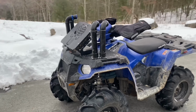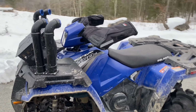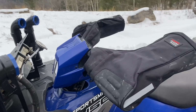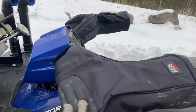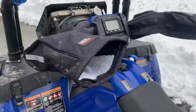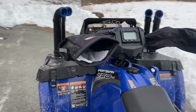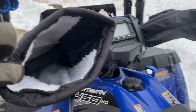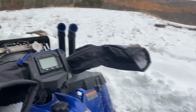Okay, I also just wanted to do a little walk around of some of the new accessories I got for Christmas. So I kind of mentioned them before. These look ridiculous, but I gotta say they work. They keep your hands warm. They're water resistant, wind resistant, obviously. I don't have hand warmers, but I think these work pretty well. They're Amazon, like 25 bucks. Like I said, I got them for Christmas, but look at that, Sherpa lined. I don't really know if it's Sherpa or not, but.